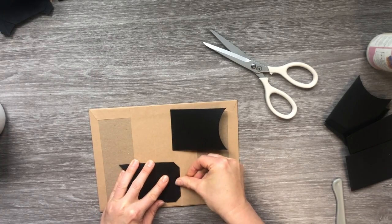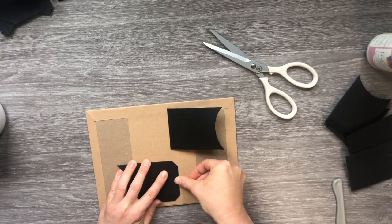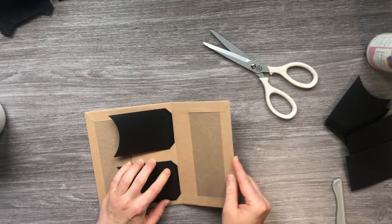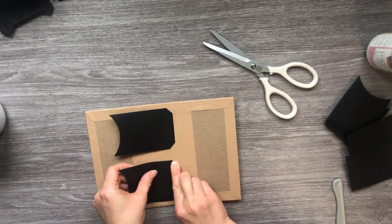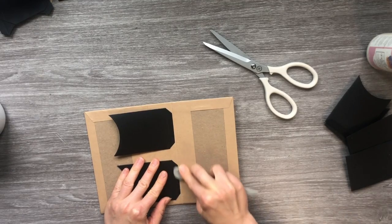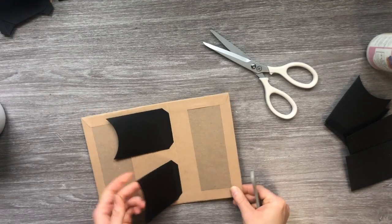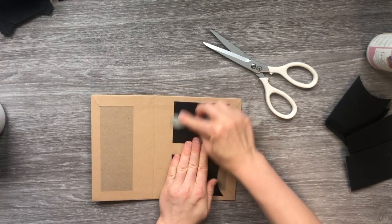All right, get a little bit closer to our hinge there. We do want them to be nice and lined up, just like so. All right, so now we can just burnish it down. All right, and fold it over, and perfect.